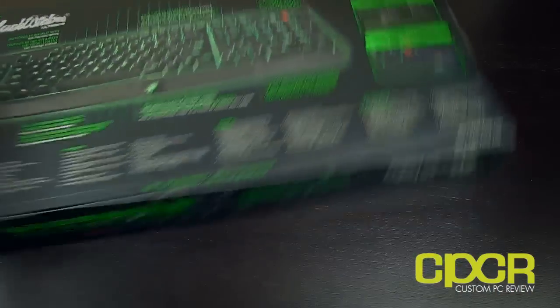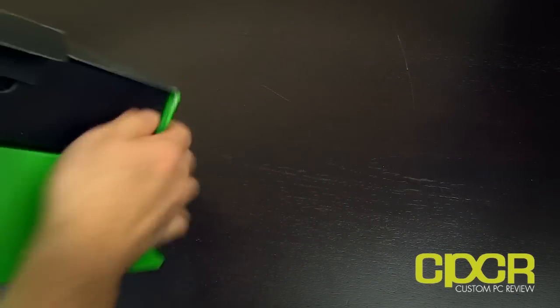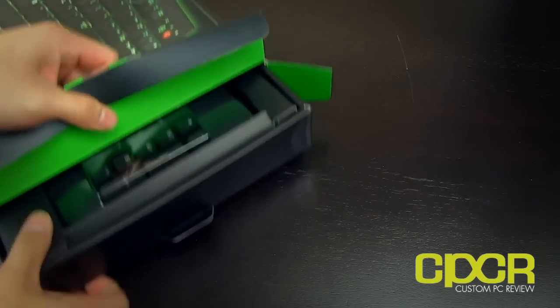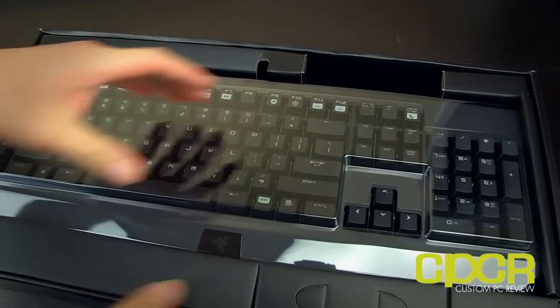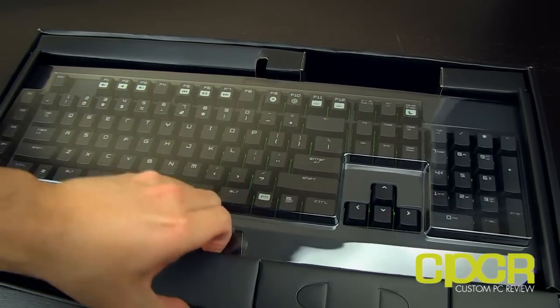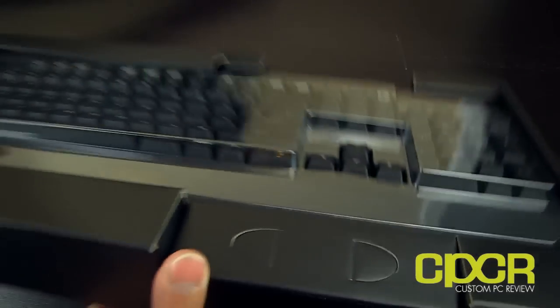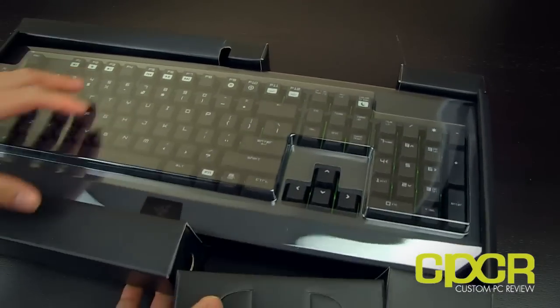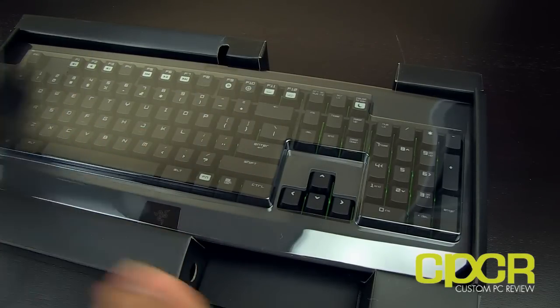So let's open this box. Let's stop talking about the box and just open it and see what we've got inside. Most of you have probably already seen an unboxing of the Blackwidow, so this is going to be pretty similar to that. But we do want to see some of the differences between this one and the older Blackwidow Ultimate Edition, because this is the 2013 edition. There are quite a number of improvements.